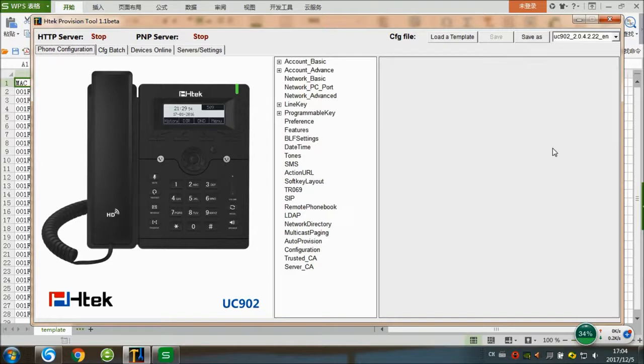The first is the phone configuration. Through this visual interface, we can modify the configurations in the configuration file. As you can see, we can make different configurations to the phone by clicking the buttons on the interface.